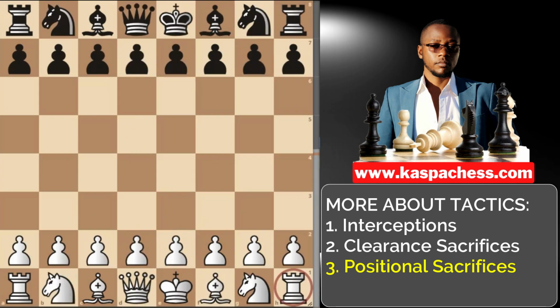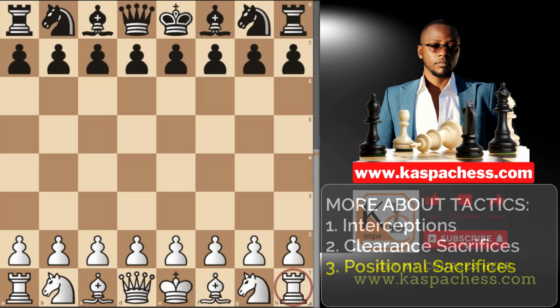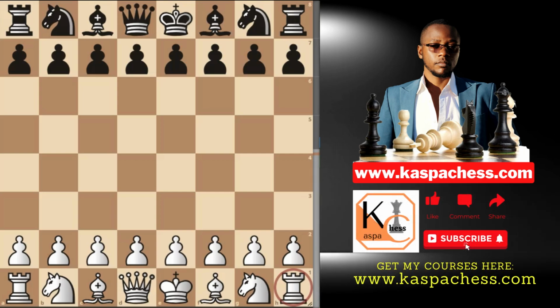This is all for today's study, you guys. I don't want to bore you to death, feeding you more and more stuff that you will easily forget. So as you play in your games, always think about these 3 important principles that most strong players don't want you to know. Number 1, clearance sacrifice. Number 2, positional sacrifice. Number 3, interception or interference. And remember how you identify when to play tactics. It's when there's real contact or direct contact between your pieces and your enemy's pieces. That's when you begin thinking of tactical shots.